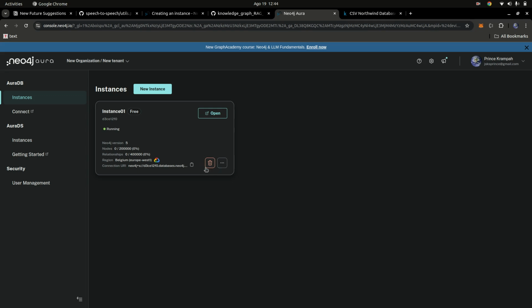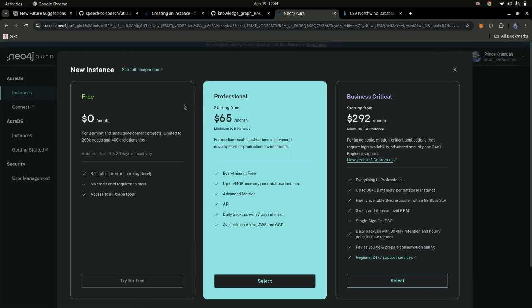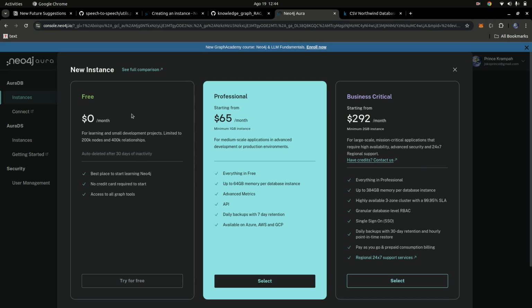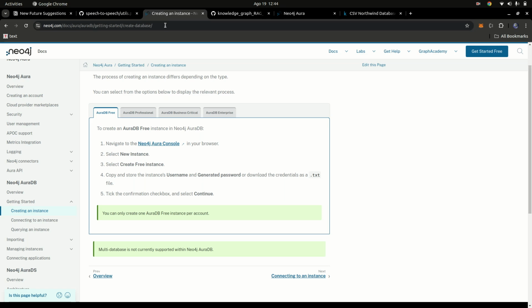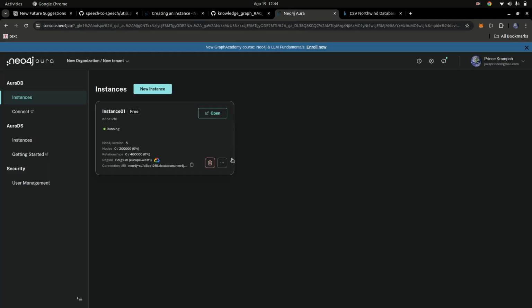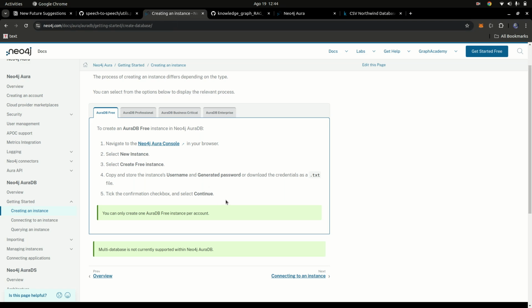I don't want to go through the process of creating it again because it can take a lot of time, and the process is actually very simple. All you have to do is just create a new instance. If you don't have any instance by default and you're not a paid customer, you try a new instance, and you can just follow the instructions right here and pass your username. This will create it for you. Once you create the new instance right here, you'll be prompted to download the credentials for this instance, and this is going to be stored in a text file. So make sure you download that text file, and inside of that text file you have different information. So just follow the instructions right here.